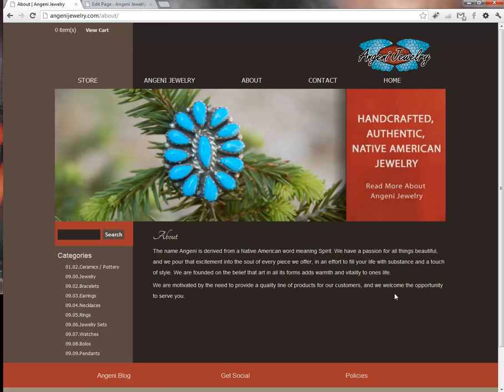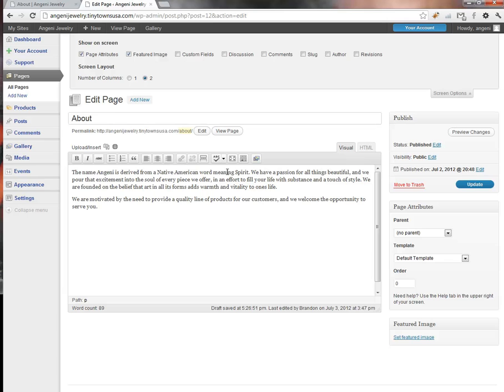In this one, we have no image. So to make this a little bit more interesting, I'm going to try to put an image right here. So what we're going to do is go to the dashboard. And being that I want the image to be beside this content and on the right, I'm going to put my mouse right here on the left, right in front of the first word.